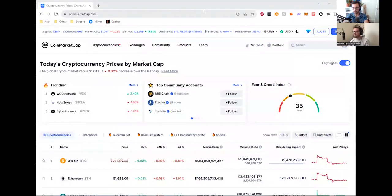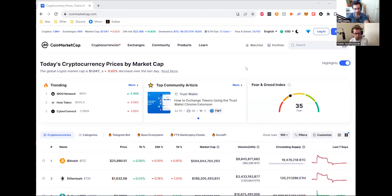I'm just going to go through the process as to how I would choose these 3 tokens. The whole goal is to find 3 low cap tokens. Why low market cap? Because they're usually a bit more volatile, but they could be the ones that produce the most gains. Why is that? Because it requires a bit less liquidity to pump the price up.